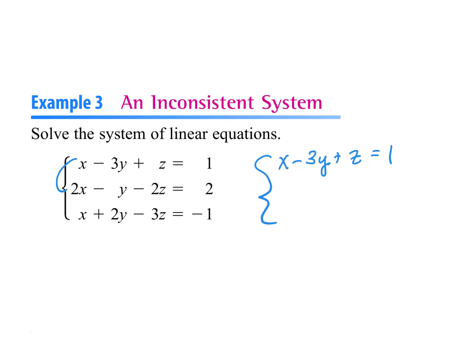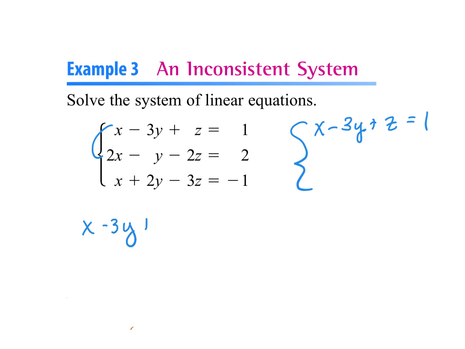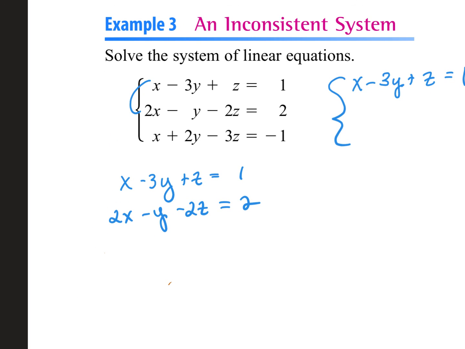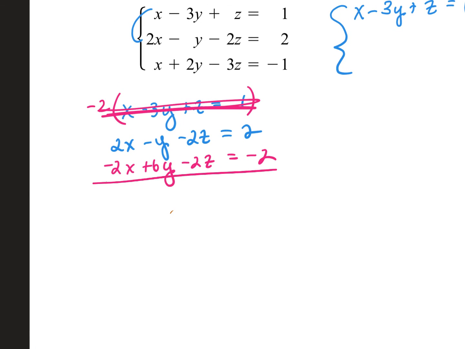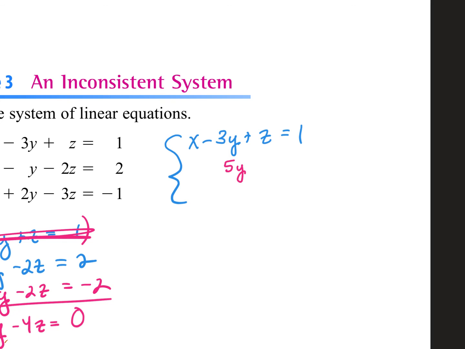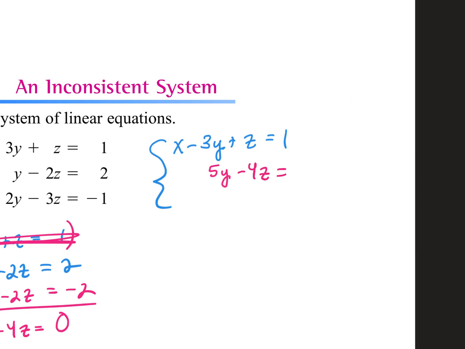So we're going to take our first two equations and eliminate our x's. Every single time we're going to do the exact same process. 2x minus y minus 2z equals 2. Even if you see that maybe the z's will cancel out or something like that, don't do that. Follow the rules of what we're doing so you keep yourself nice and organized. I'm going to multiply my entire top equation by negative 2 because I want my x's to cancel out. So negative 2x plus 6y minus 2z equals negative 2. Everybody with me? What happens with my x's? Cancel. What happens with a negative y and a positive 6y? 5y. What's a negative 2 and a negative 2? Negative 4z equals 2 minus 2 is 0. So there's my second equation: 5y minus 4z equals 0.